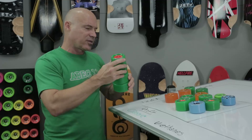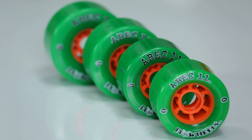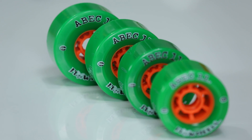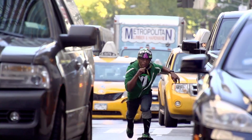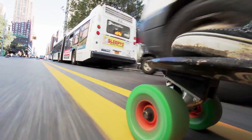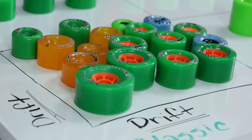One of the first wheels we designed for racing, street luges, and downhill boards for transitioning in and out of slides — we make a 76, 83, 90, and 97 millimeter flywheel in the classic formula. As you can see, it's getting to be a crowded bit of real estate here in the drift corner of our matrix.